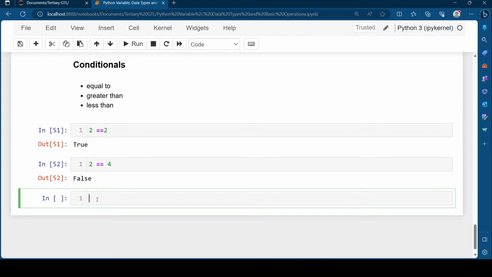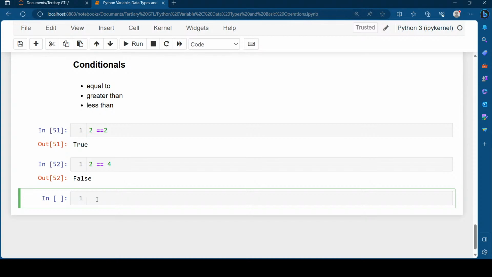So yes, that's what happened. We just use the double equal sign. So double, you want to compare some conditions. This one is actually equal to this. That is it. You want to compare those conditions, then you get it right. Okay, so yes, that was the equal to sign.